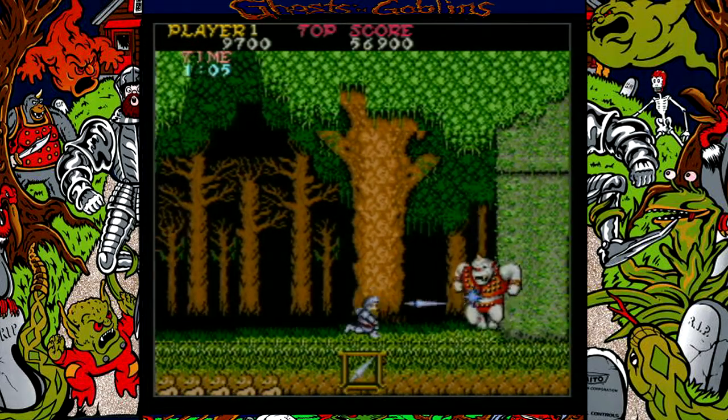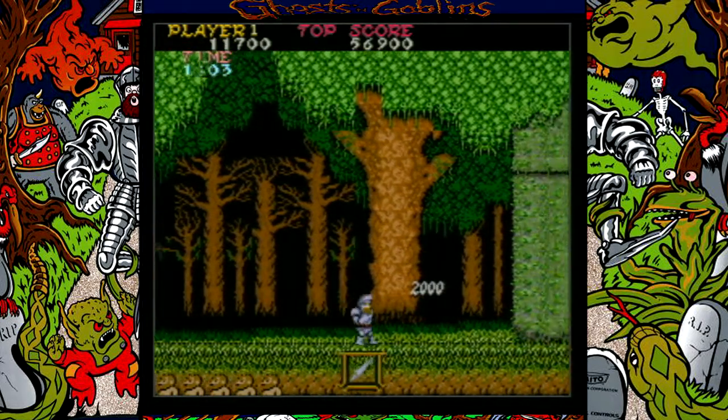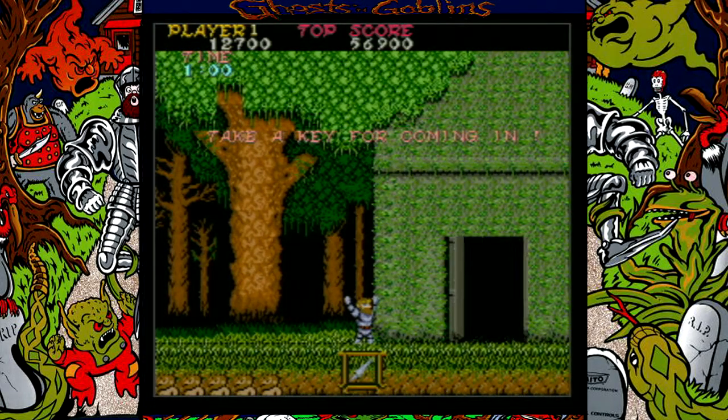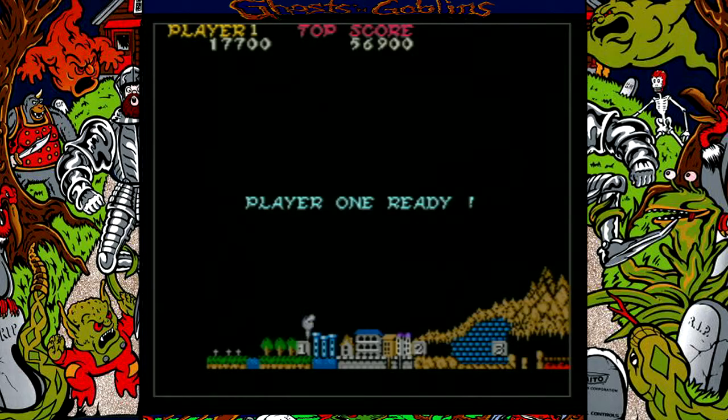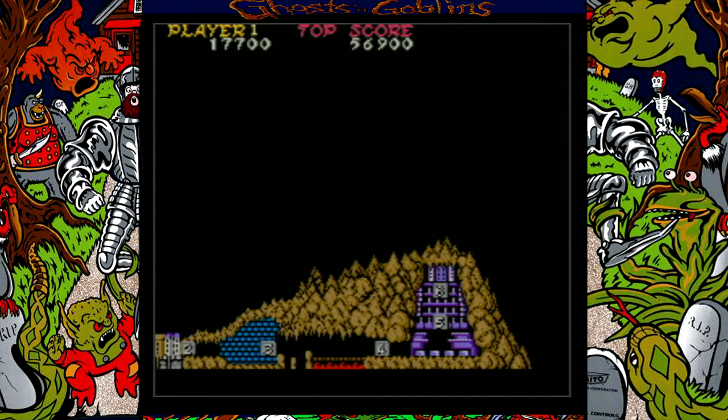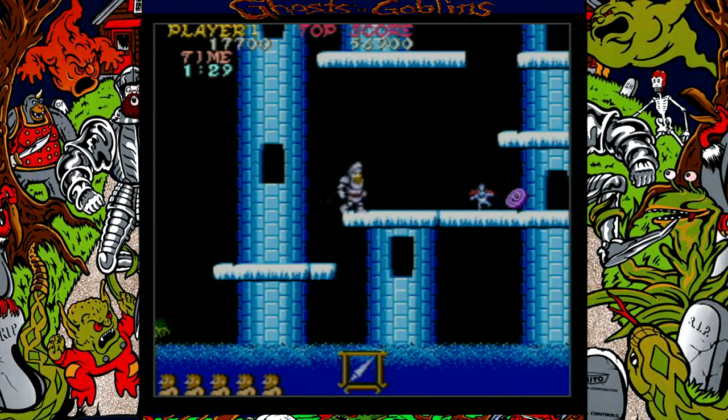I didn't have a chance to explain it before, but this boss is the unicorn. Doesn't really look like much of one, although he does only have one horn. And then we get a key for beating him. Nice catch. If you had lost your armor when you collect the key, you will gain armor again.